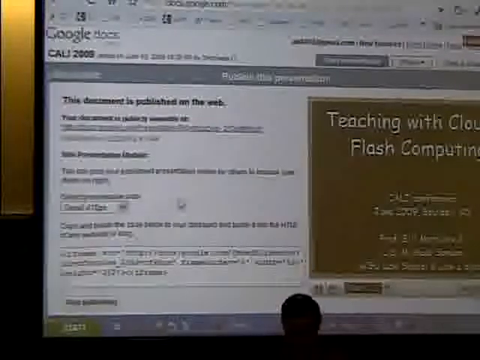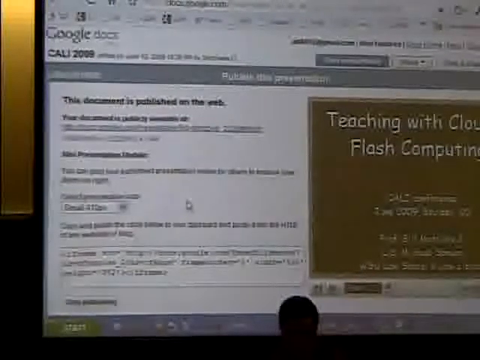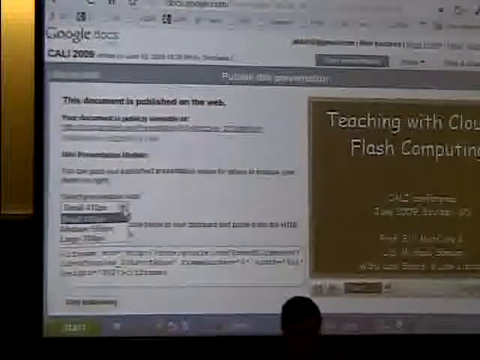You can embed this presentation as I did in TWEN. All you have to do is you select the presentation, how big it appears in TWEN, and you cut and paste the iframe, and you put in the HTML row code. All you have to do is this, and you get this.